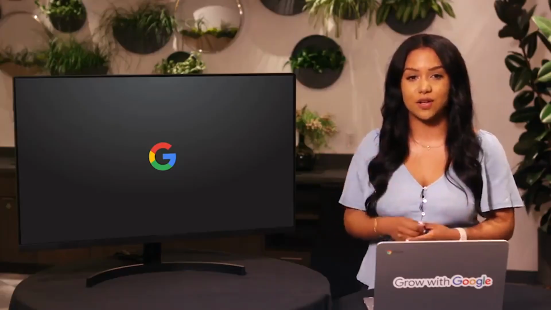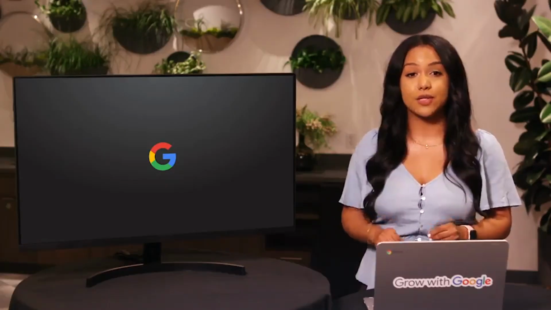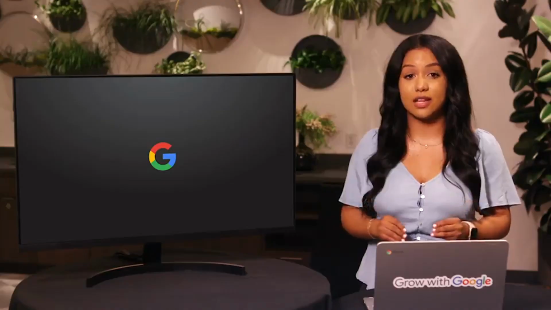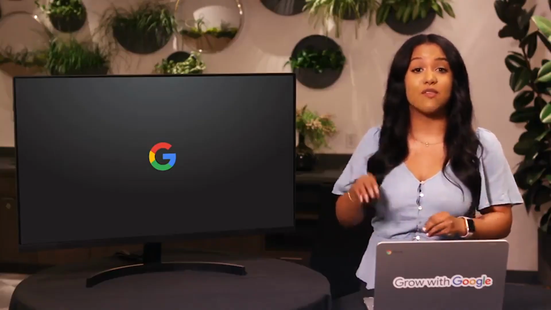Another way that you can practice structured thinking and avoid mistakes is by using a scope of work. A scope of work, or SOW, is an agreed upon outline of the work you're going to perform on a project. For many businesses, this includes things like work details, schedules, and reports that the client can expect. Now, as a data analyst, your scope of work will be a bit more technical. It'll include those basic items we just mentioned, but you'll also focus on things like data preparation, validation, analysis of quantitative and qualitative data sets, initial results, and maybe even some visuals to really get the point across.